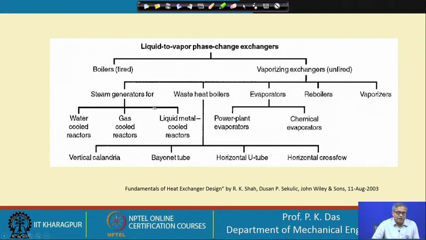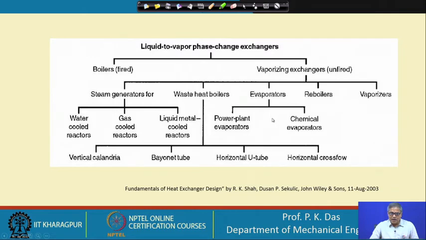unfired. So we have the steam generator; even without a fired boiler we can generate steam, particularly in a nuclear reactor: water cooled nuclear reactor, gas cooled nuclear reactor, liquid metal cooled nuclear reactor. And then the waste heat boiler, which we get from industry. There could be different kinds of design, some of which I will show. Nowadays another kind of boiler is coming, which is not in this list: if we have a combined cycle power plant, then we can have an HRSG, heat recovery steam generator. That is not there in this particular list, so in some of the coming lectures I may spend some time on that.